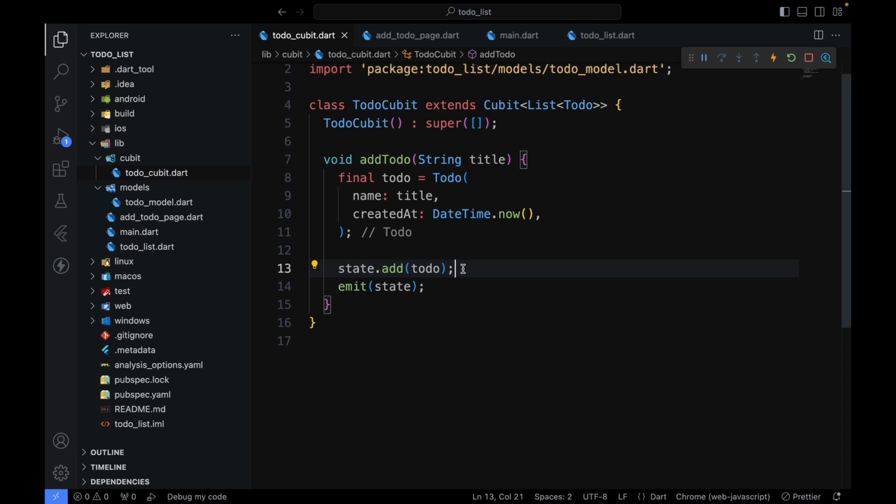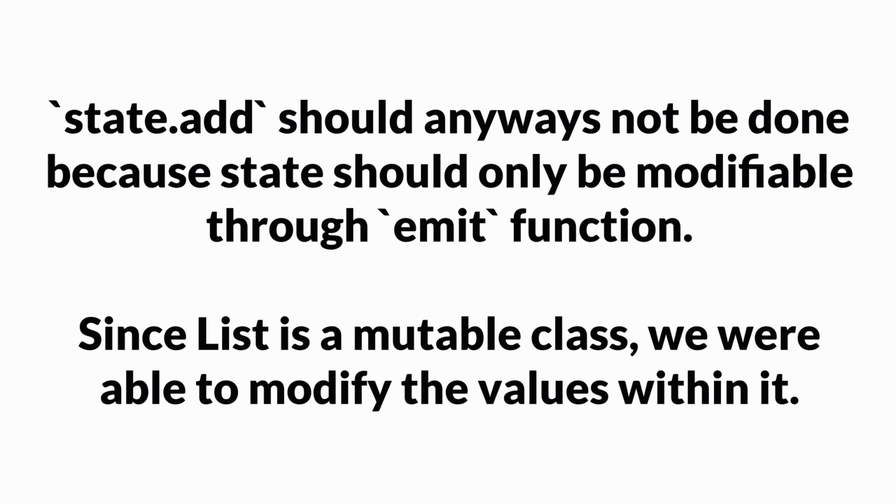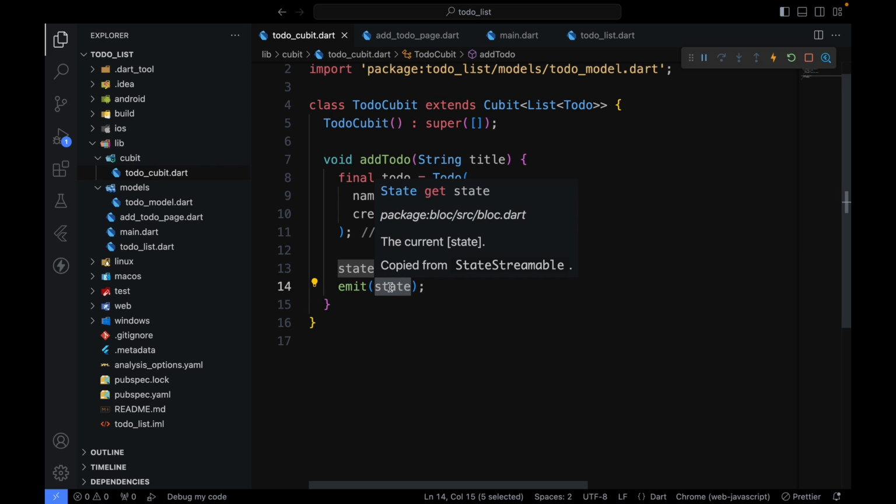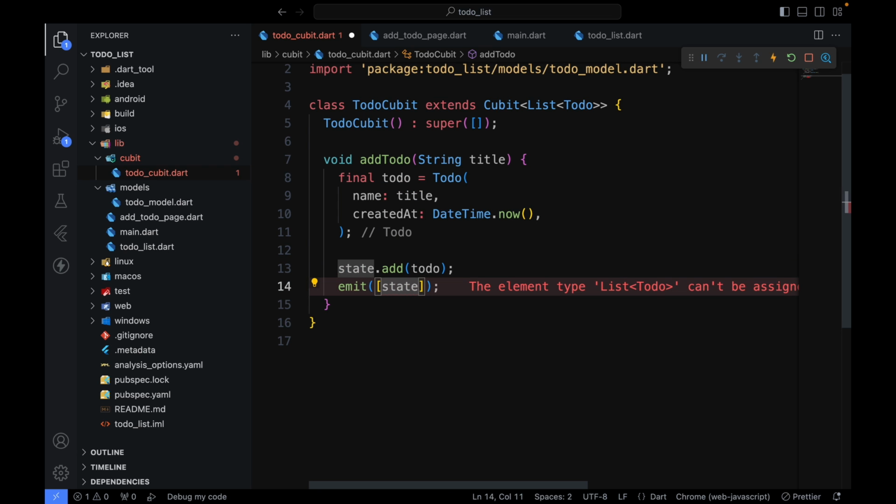So how do I make sure this works? What I can do is, instead of using state.add, once I've added the state, I can just create a new list based on this. So I'll just do this, and then I'll put 3 dots, which is a spread operator. So doing this, we get each of the elements in a new list that we created.